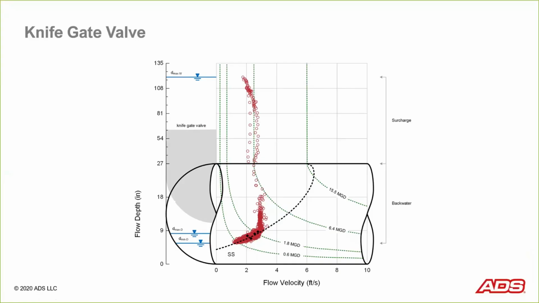And so the question really becomes to me is, okay, what happens if you take this knife gate out under this particular scenario with this data? And it turns out you can take this data, drop it down this ISO-Q line, and it will fall all the way back here to this Manning curve, which means it'll fall to a depth right about here, which is quite amazing that gate here was causing this much of an issue.